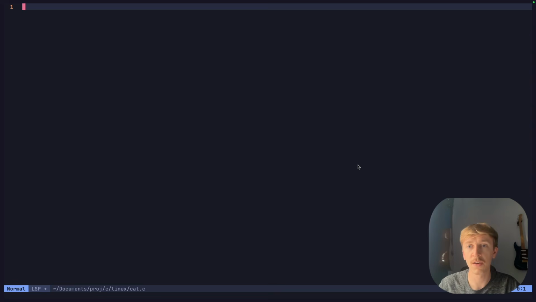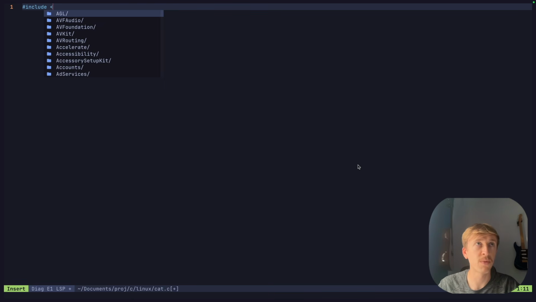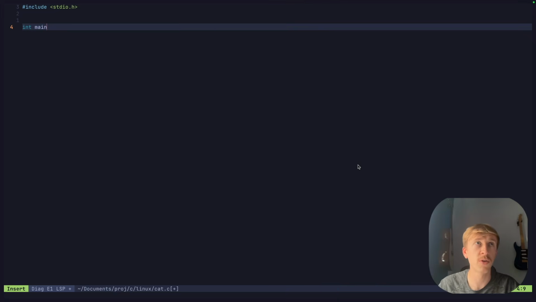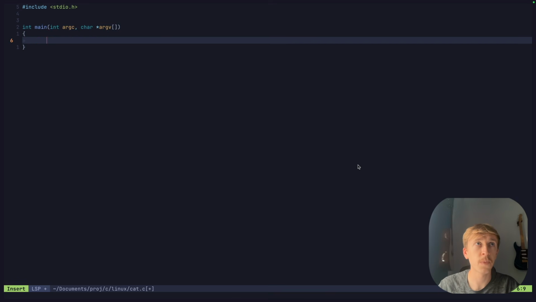So the first thing we're going to have to do in rebuilding cat is import the classic, include stdio.h. That probably gives away what I've been doing behind the scenes. It's not been C. Effectively we're going to have two functions here. Of course, we're going to have our main, which takes in arguments. So we need int argc, which keeps track of the number of arguments we have. And we're also going to have a character array argv, which is the actual arguments themselves.